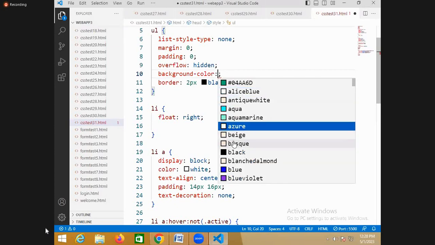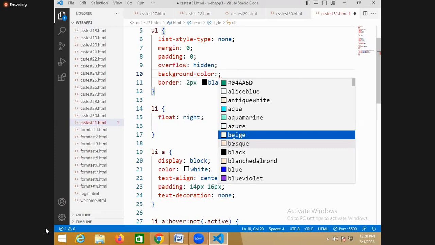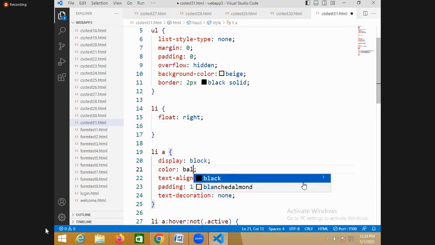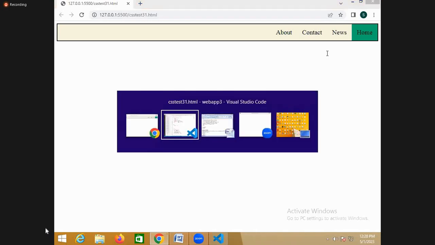Some background will stick. Now we have taken a white background text. So what is the text color now? Black, right? Is the border there? Border is given to whom? Here, the unordered list. Border is given to the unordered list.